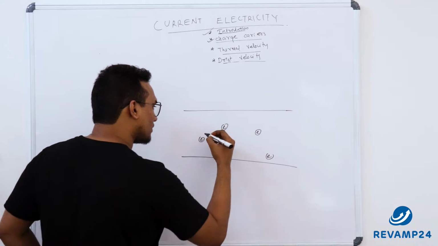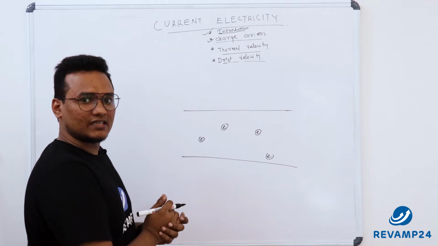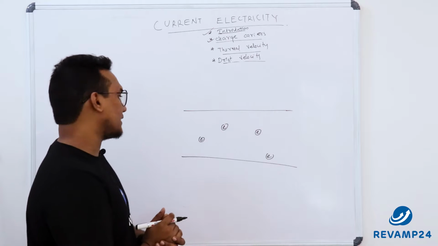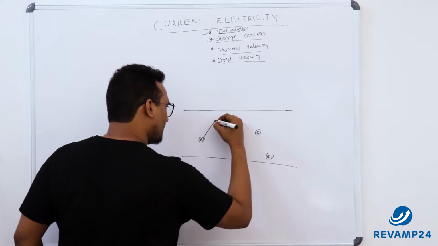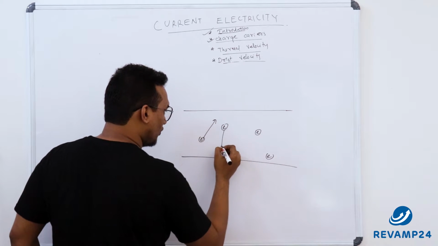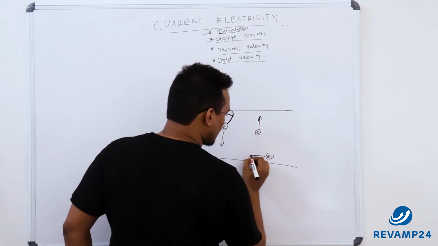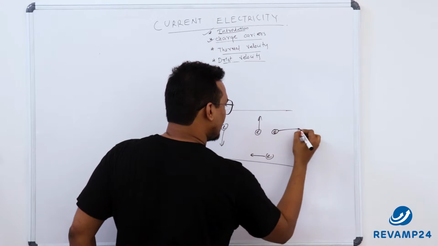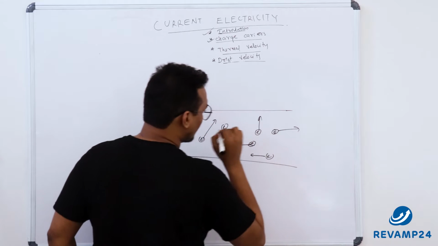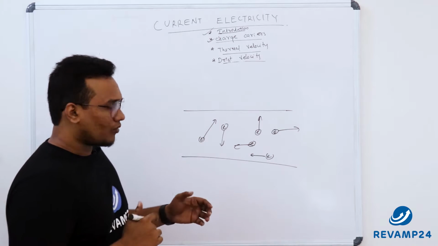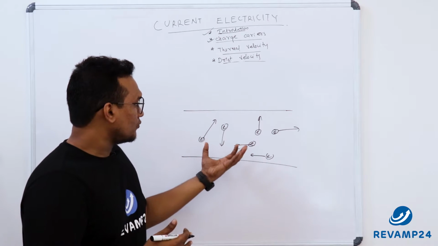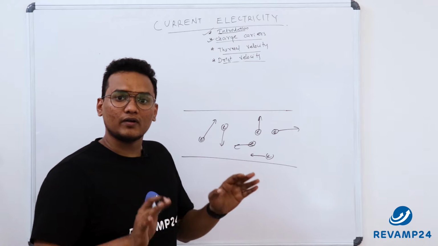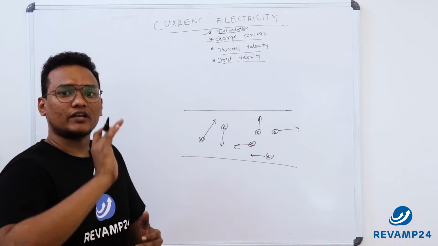Now these electrons have energy, because they are thermally excited. These electrons will be in zigzag motion. They will move in random directions. Zigzag means they will be moving in all directions. So what do I mean? There is movement of charges when we are not providing any electric field or any potential.